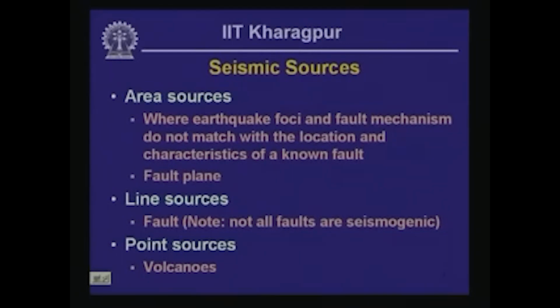There could be line sources. Faults are typically considered as line sources. At this juncture, I need to make it clear that not all faults are going to give rise to earthquakes, or not all faults are really active faults. What we are looking at here are only those sources which are active within the recent past, geologically speaking. We are going to look at what kind of time frame we are looking at a little bit later. Then there could be point sources, and one example of a point source is a volcano. So these are the seismic sources.